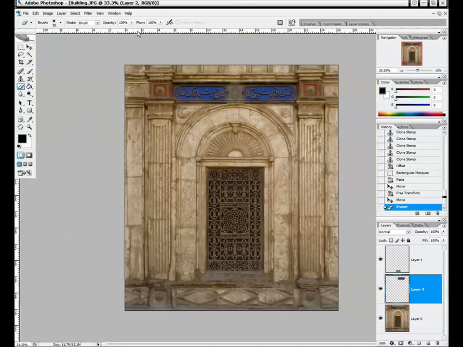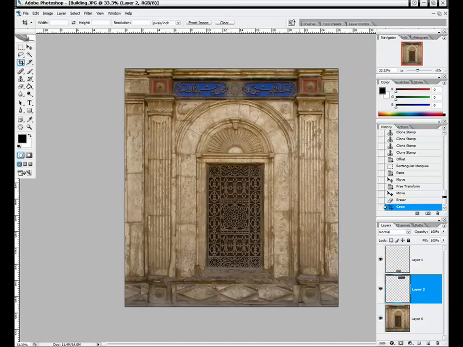Okay, now if we take a look at the top here, we might want to sort of delete and crop out that top area, even up to this trim, because we're not going to need this upper part, and if we just have that, it's just going to interfere with what we already have. So I'm going to bring it down to this trim and hit enter and just crop that out entirely because we don't need it.